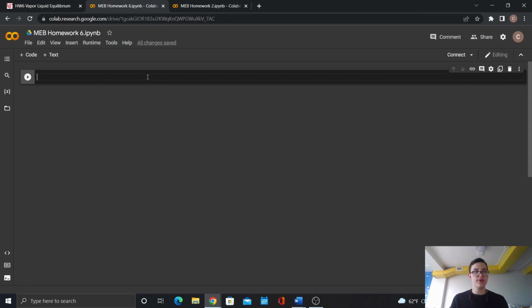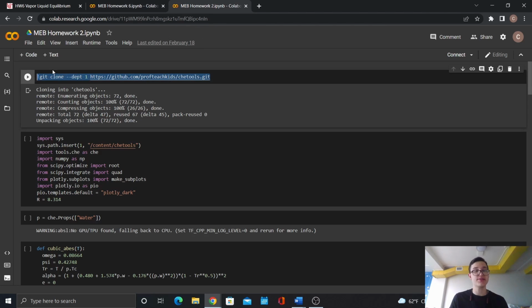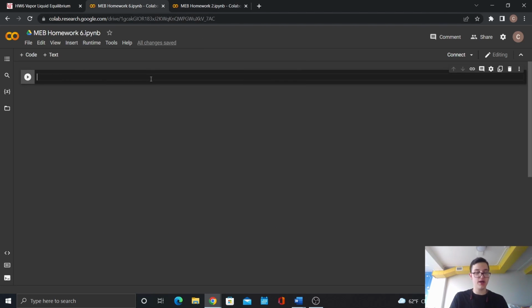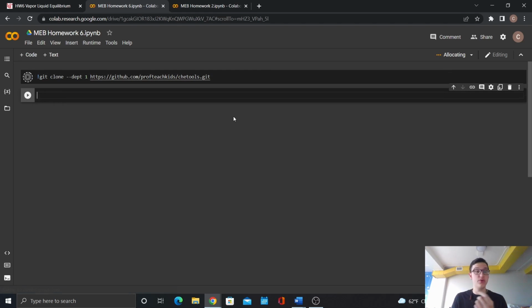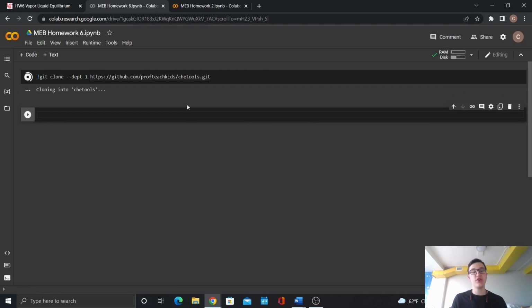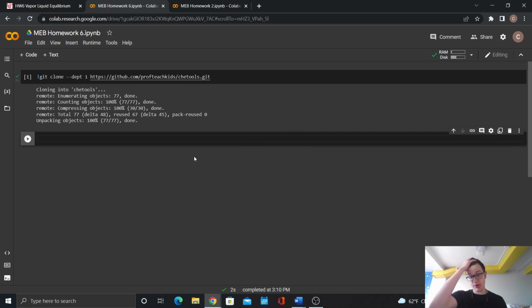So first thing that I'm going to want to do is, I have my homework 2 pulled up. I could have alternatively used homework 5, but I'm just going to copy and paste the first line of code. Again, we're going to be using this to clone a GitHub script to get these CHE tools in, because we want to look at the properties of benzene and toluene.